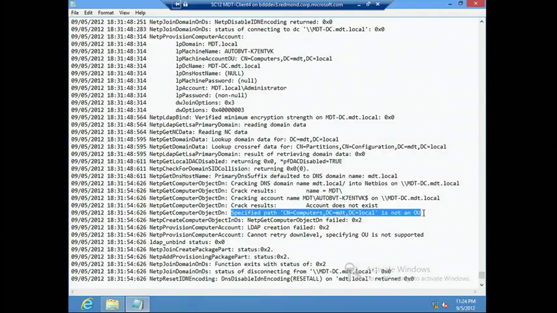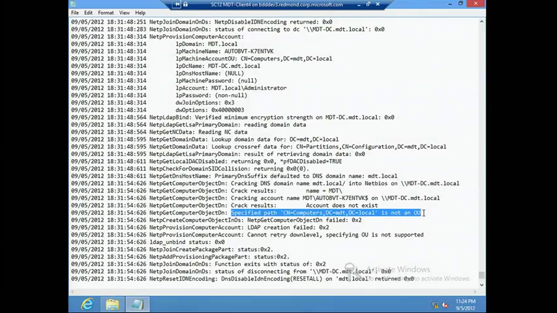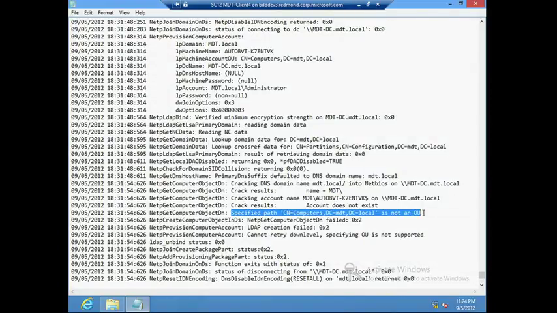So this almost requires looking inside of the MDT script to figure out why did it do this? Because first it tried to join the domain using an OU, in this case CN=computers. Then it tried it without an OU, basically to update an existing computer object. So it made 2 attempts for each of those 4 tries. So really it didn't fail 4 times, it really failed 8 times. If we kept going back through here, we would see that there were 9 actual attempts to join the domain. 1 through the unattend and then 8 more through the script.